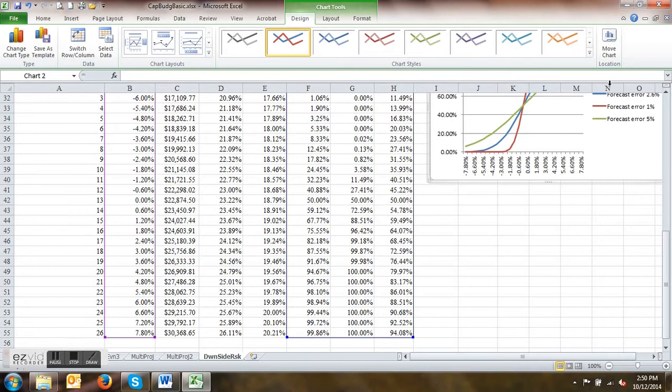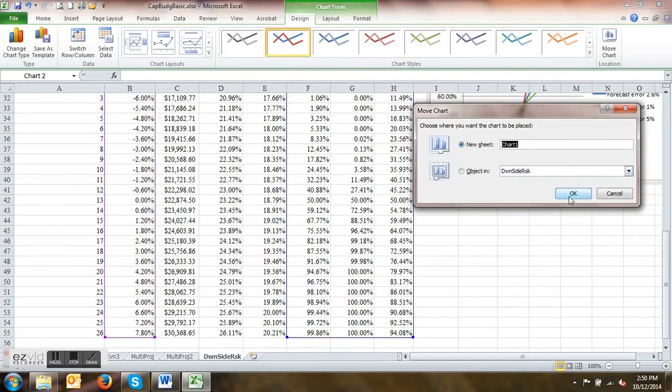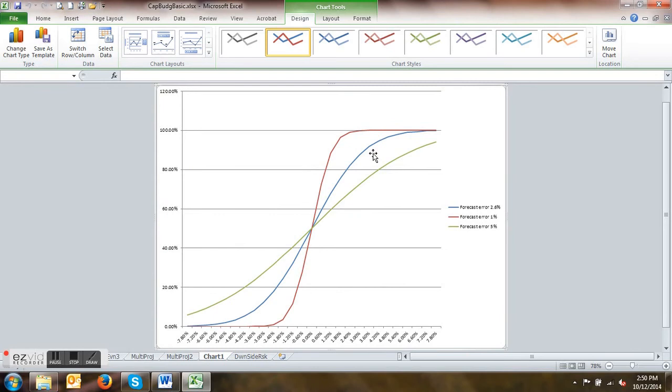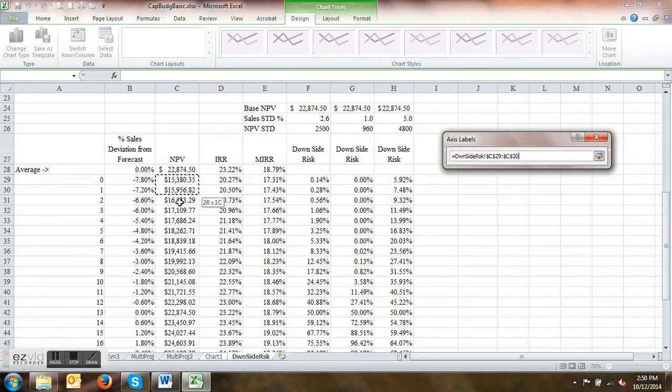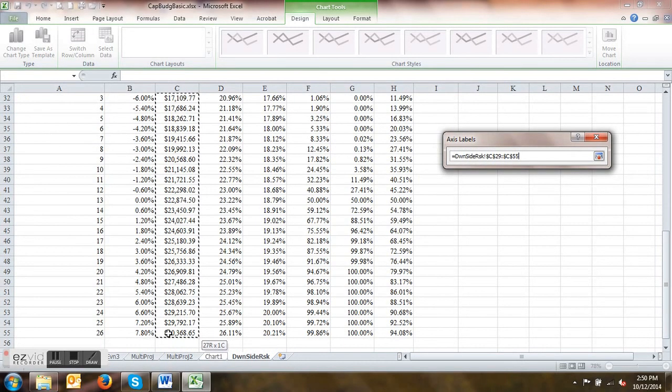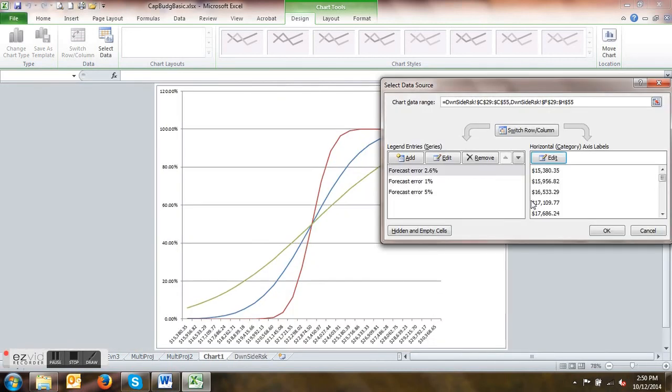And then I'm going to move that to a new chart location. So these become my downside risk curves. We're all running through here in 0. We'd want to set this one just to straight 100%. You can see as I decrease my forecast error, my NPV is shifting towards the positive side. Our bottom curve here, as a matter of fact, I'm going to go ahead and change that. Rather than the downside risk, we'll just put straight in the NPV values.